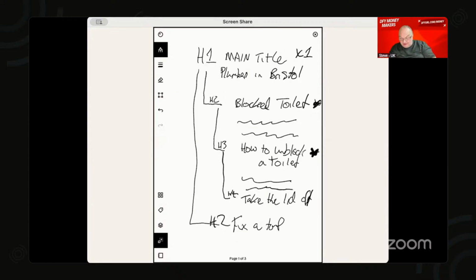As you can see, main title, which would be plumber in Bristol, subheading block toilet, and then below that, how to unblock a toilet. So you could keep going down with sub paragraphs all the way down, and then have another section. By the way, if you haven't got a reason for another H2, because you've done a page just about unblocking toilets, then you don't necessarily need it.